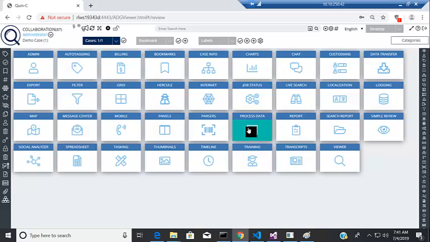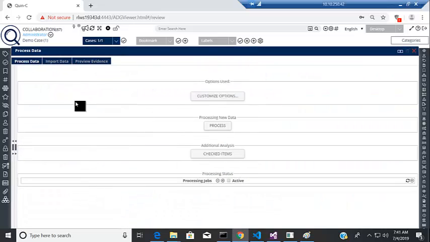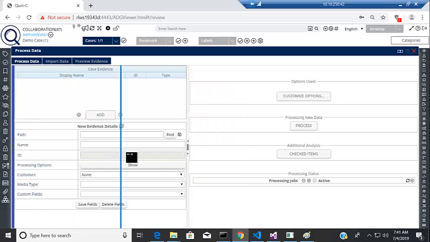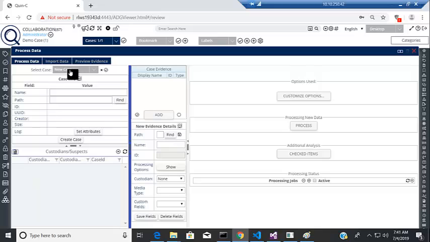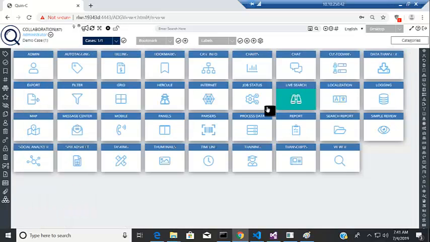If I open the process data widget, you'll see that here on the left is a spot to log into a case. Select your case here. The same is true of the export widget, the job status widget. Those widgets are, for the most part, independent of the grid.